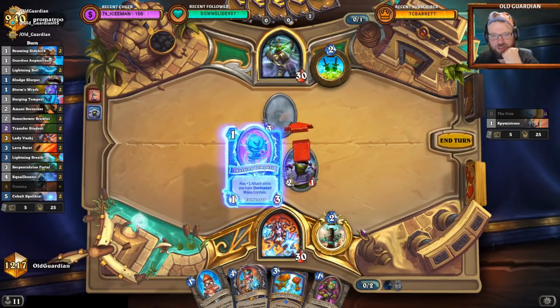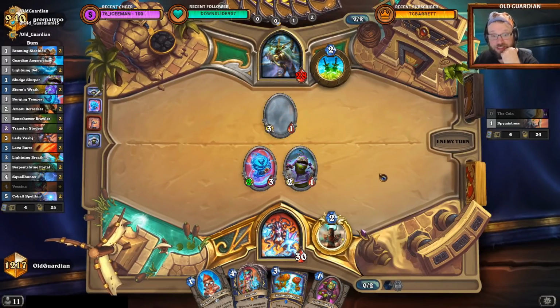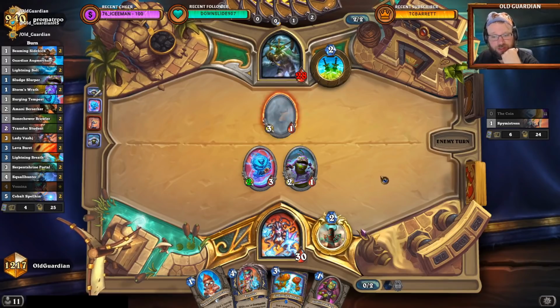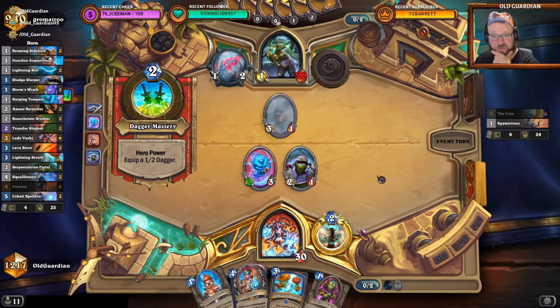Alright, Surging Tempest time. And hit face. Rogue kept everything. That's a little bit scary, of course. Now we're getting a bit of a low roll streak here going, but it happens sometimes. It will go away.